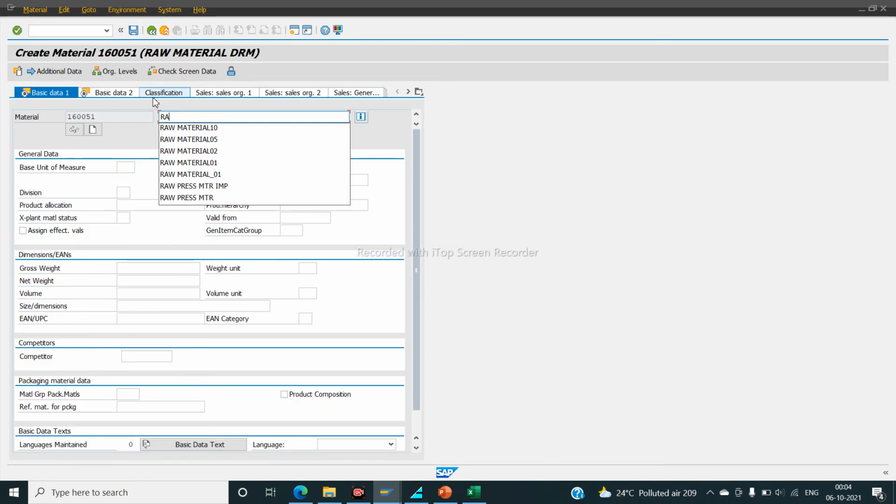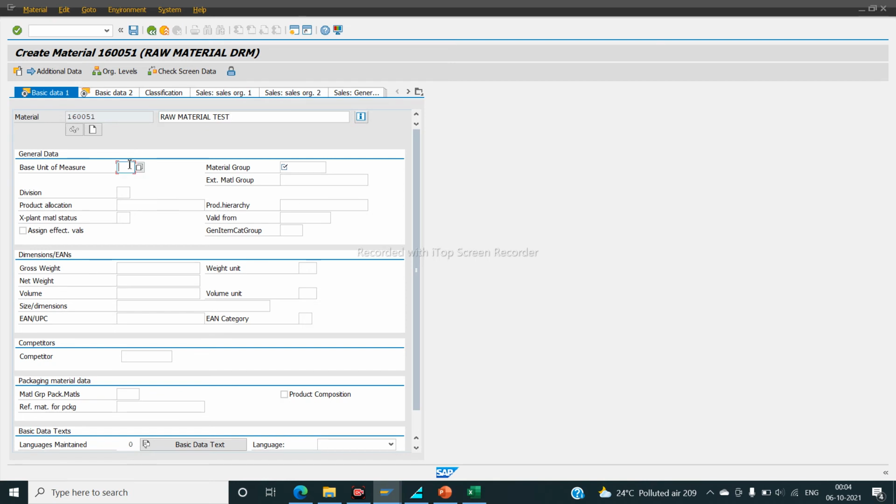Raw material, test raw material. Base unit of measure: if you want to put kg, or if you want to put each, so put each.